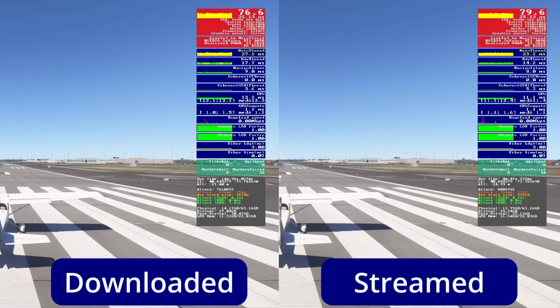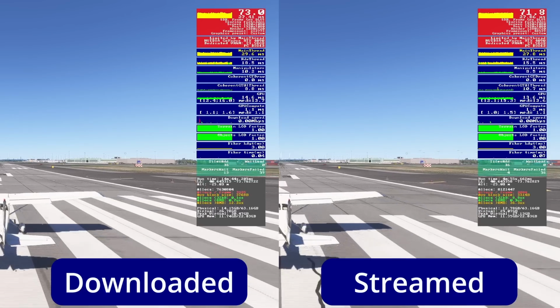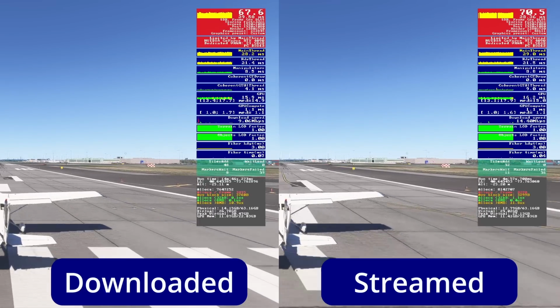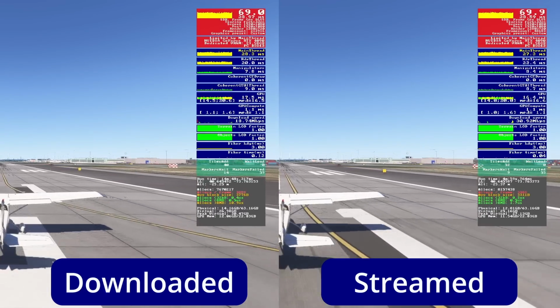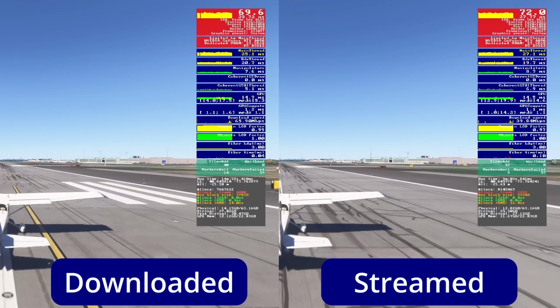So let's go airborne on both sides, right? On the left side again, the download version, on the right side, the stream version. Both the rolling cache files were cleared before performing this test to make sure that we're not using cached versions, because when doing the cached versions, I observed some other results.